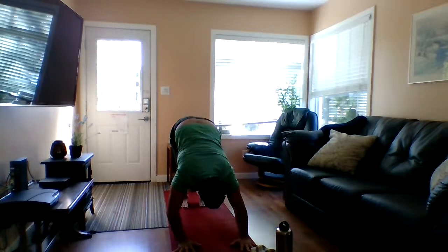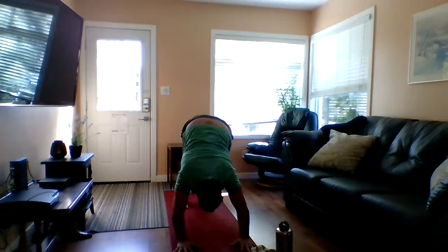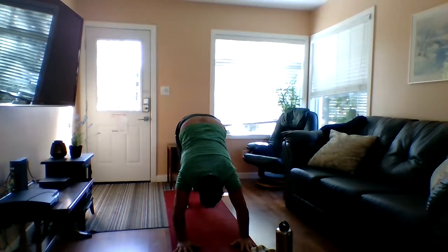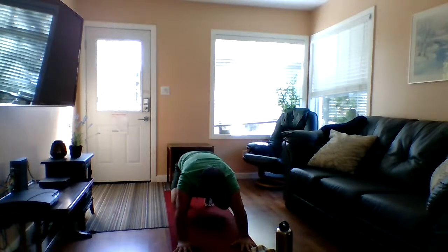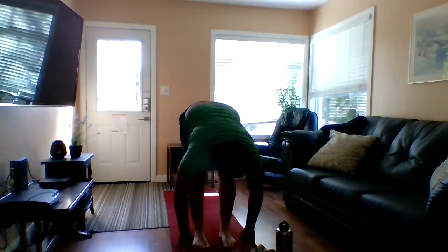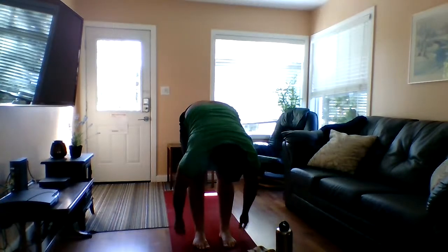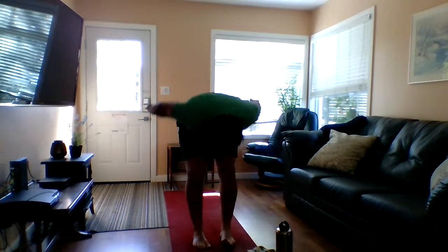Relax the neck. Deep breathing. Chair pose. Bend your knees, look forward, lightly step or jump. Inhale, half lift. Exhale, shoulders away from your ears. Chair pose.